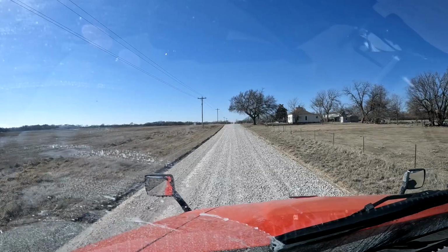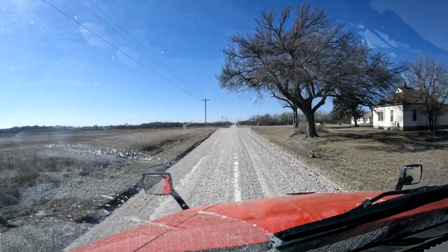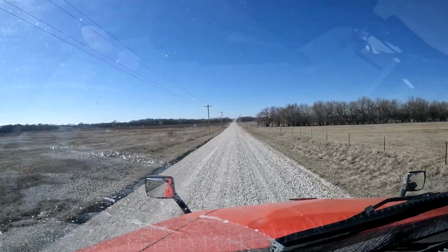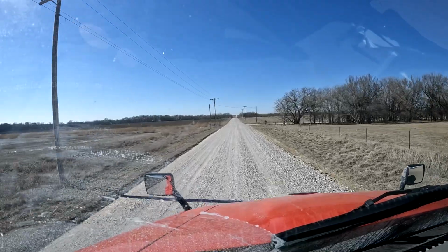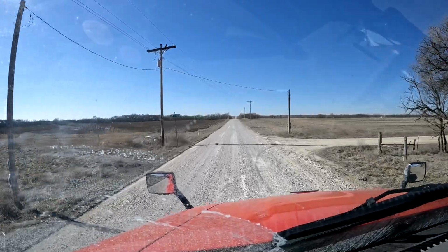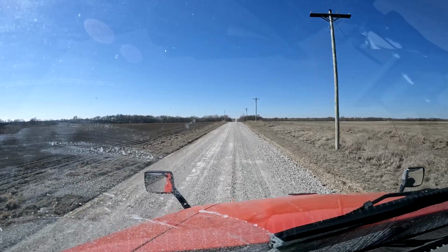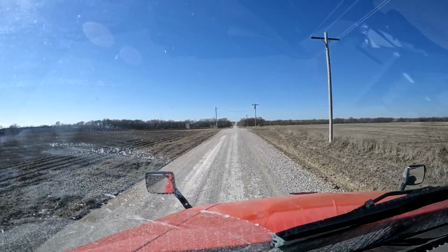Well, guys, we find ourselves about just over a mile from my customer down here at some kind of farm. It's been quite an interesting little trip to get here. You know, lots of little county roads. I haven't been on anything but a county road for miles. But I have talked to my customer. He's not here, but he has given me directions. Like I said, I've got about a mile to go down this road. He's supposed to have a guy or two waiting on me.